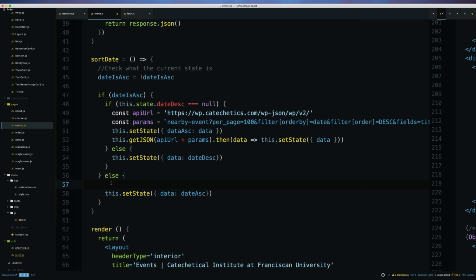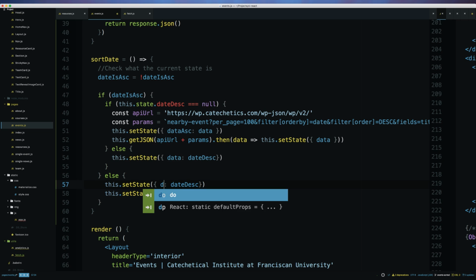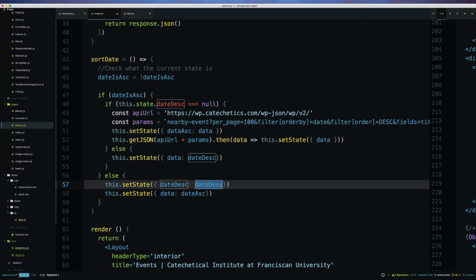So probably this would be the place where we could set date descending to data, right? Yeah. So whatever the date descending.